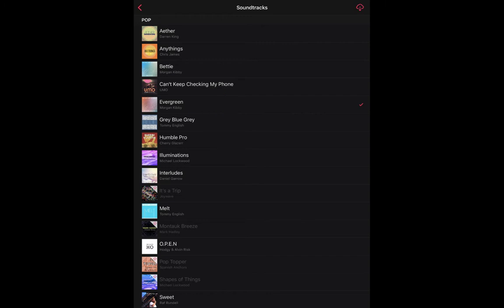You can tap it again to stop, and then you can tap on another one to see what it sounds like. Now if you need to download it, like I'll tap on this one called It's a Trip. You can see it has a little download wheel, so that's going to quickly download that Clips soundtrack. And then if I tap it again, I can hear what that sounds like.